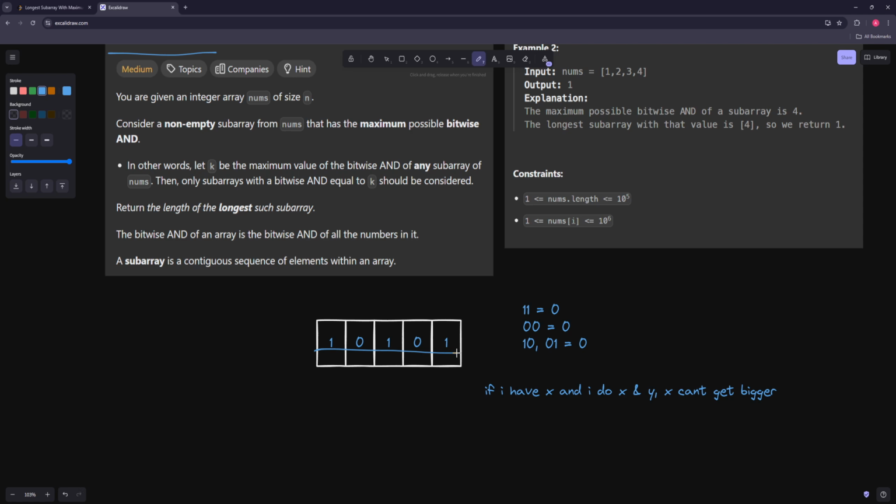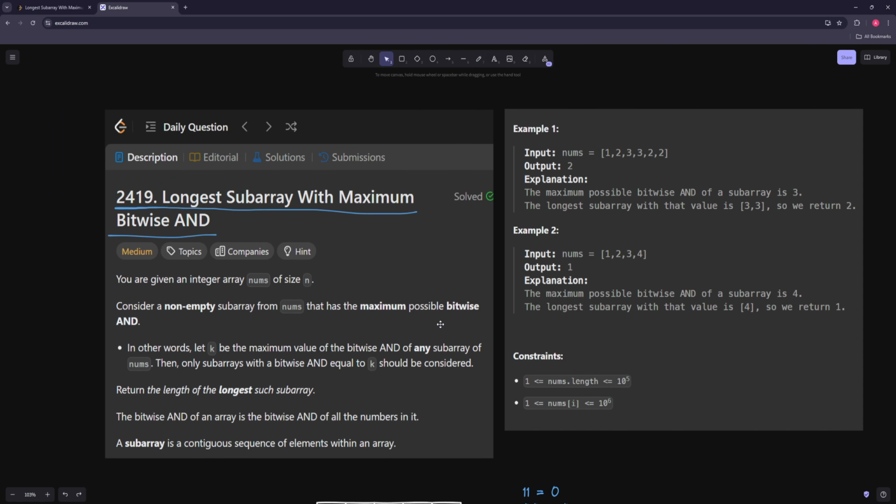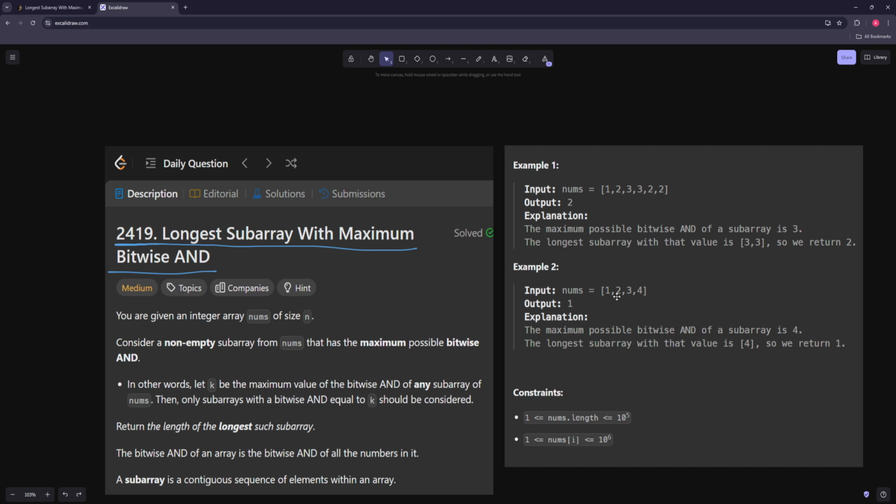This number has 1s and 0s, but I can never turn a 0 into a 1 by ANDing it with something, because if you have a 0 and you AND it with anything, it's 0. So this number can be the same as long as these 1s are still here, and then these bits can be whatever. Or it's going to get smaller if some of these 1s turn to 0s, like maybe I AND it with a number like this. And that's the main thing you have to recognize: my number can only get smaller when I AND numbers together.